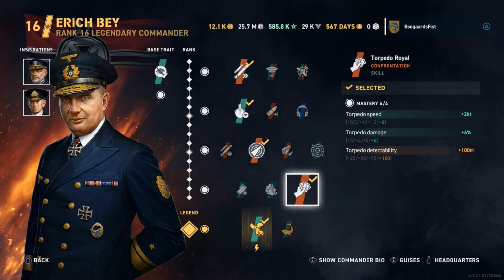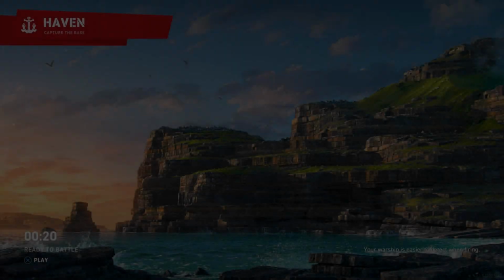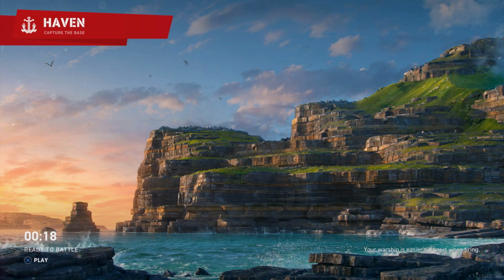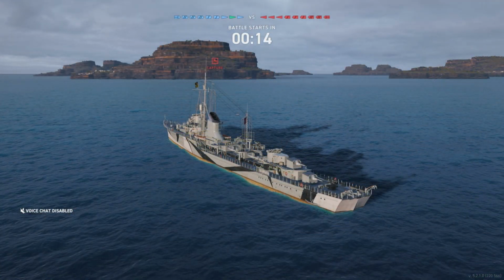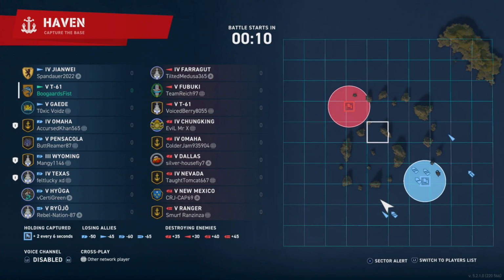Which you can see there adds a little bit of speed, adds a fair amount of damage, and adds to the detection. There's the ship, a tier 5 premium destroyer, one of the more powerful sonars at the tier. We'll dive into the game as we go on. But first, we're going to talk about the two changes to the Erich Bey build, what it means functionally.